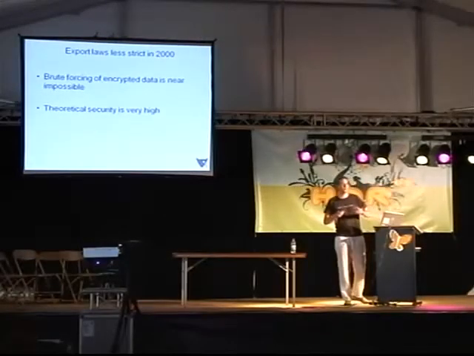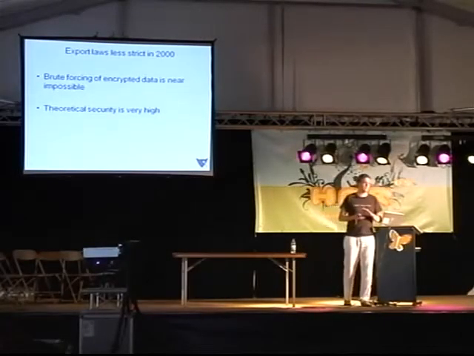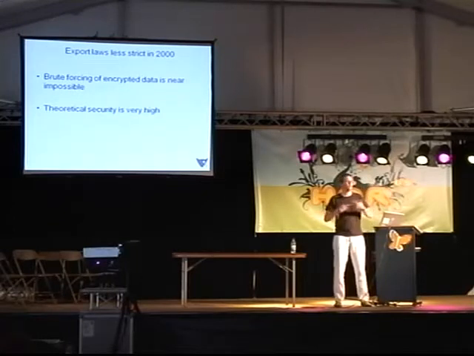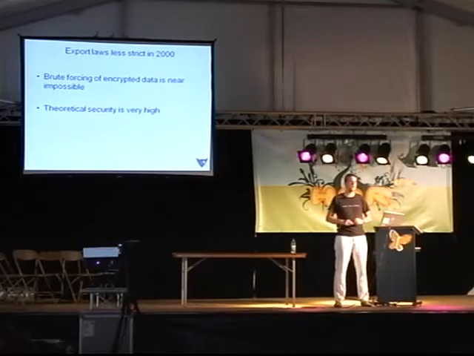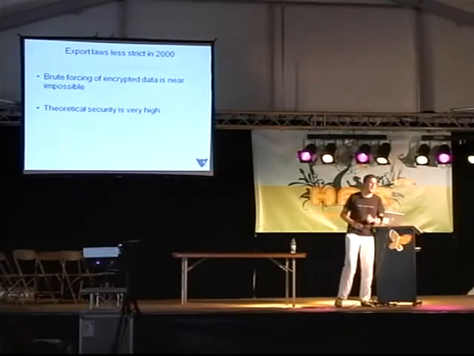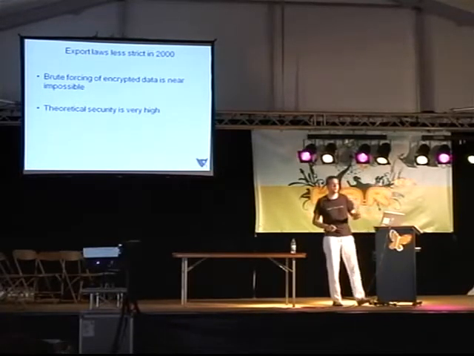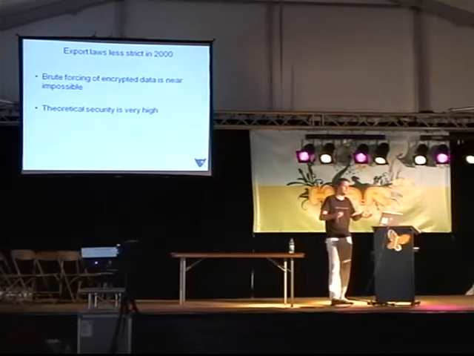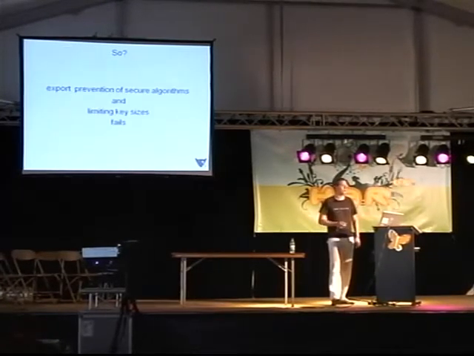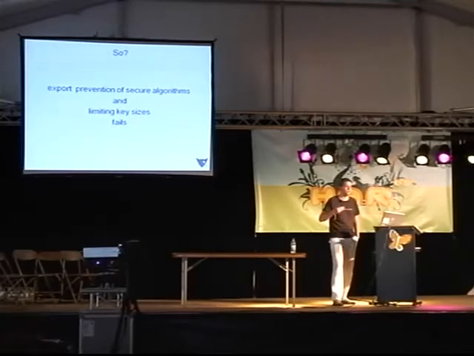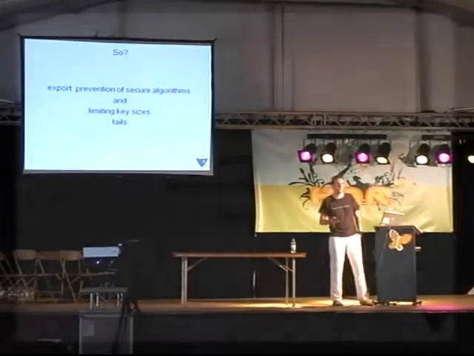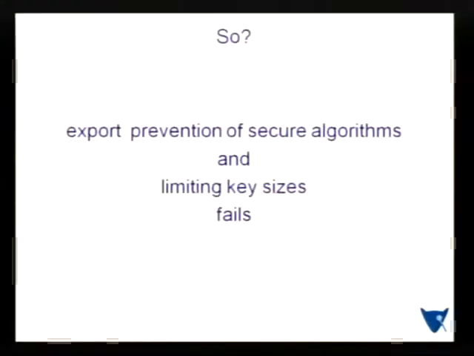And the probable reason for reducing those export laws is you want to promote your commercial exportability. You don't want to just be able to deliver degraded products, and the theoretical security of algorithms is already too high. It doesn't really help to prevent the export of algorithms and to limit key sizes.